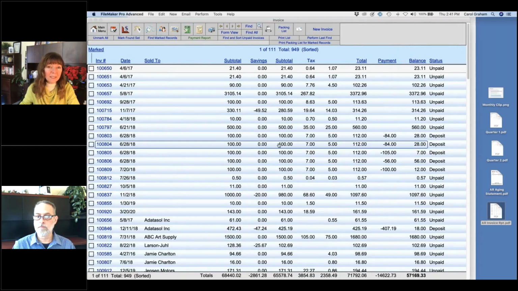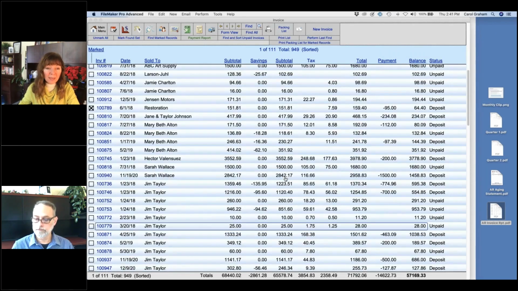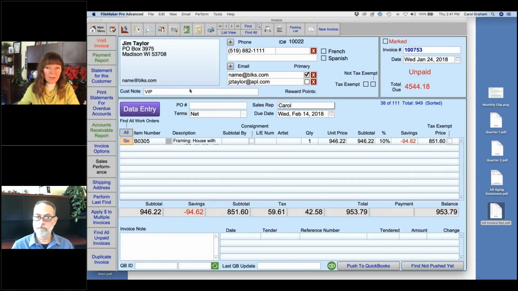But in the meantime, it's giving me a list of every single invoice that's unpaid, and down at the bottom of the screen I can see my totals of the money that is owed to me. Now, if I do have a person in here that owes me money, and I happen to be on their invoice, you look and they have a balance due down here in the bottom right-hand corner, but in the top right-hand corner, there's another number.